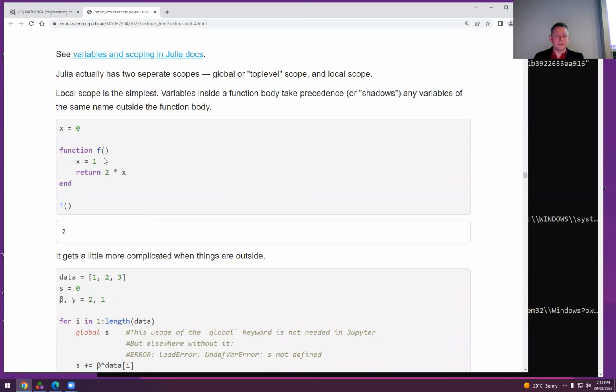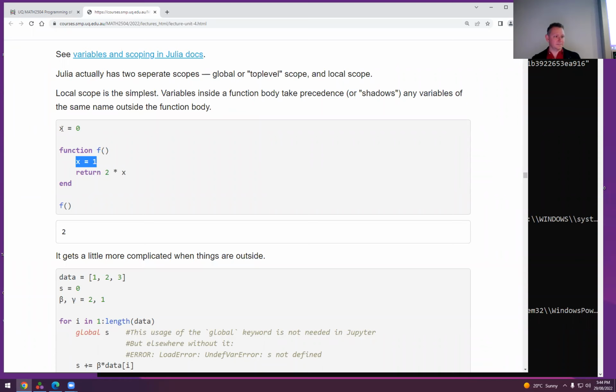And so Julia actually has two types of scope, a global scope and a local scope. Local scope is the one that makes a lot of sense to me. You can't really go wrong with it. In a local scope, I can bind a variable x and return 2x. There's also a variable in global scope called x. And what this is doing is creating a brand new variable on the local scope of that function. So this isn't actually taking this x and changing its number, right?